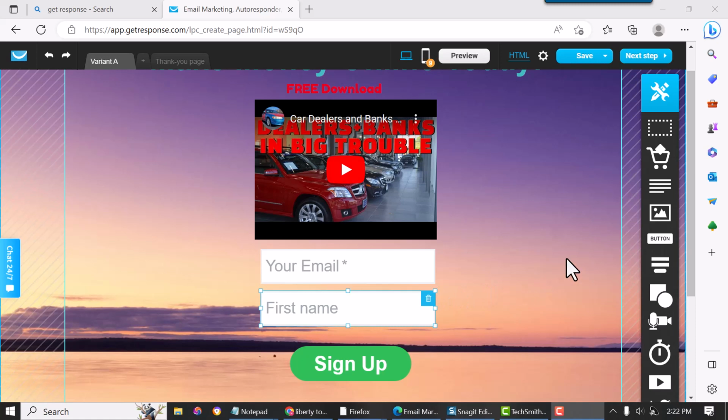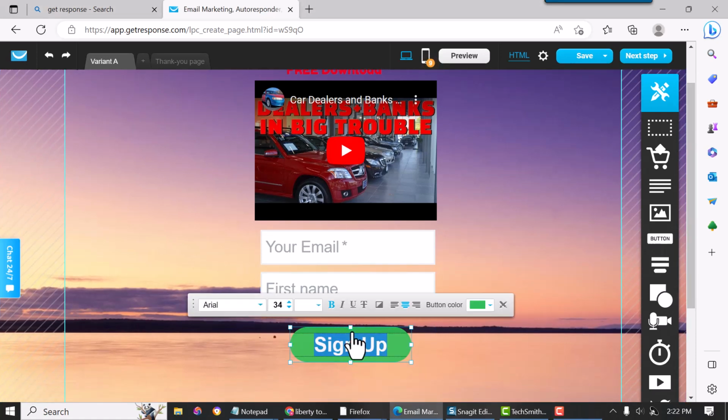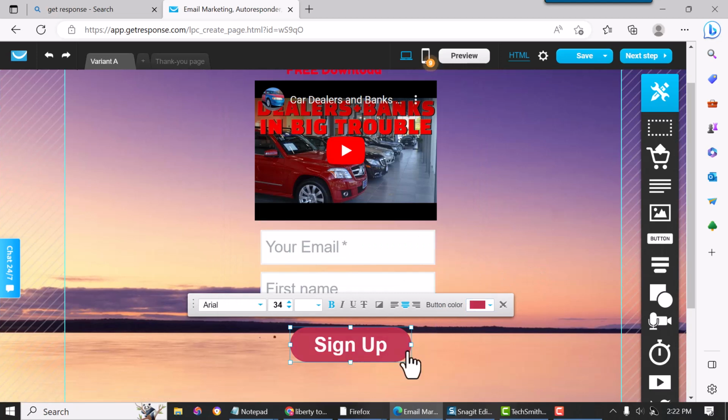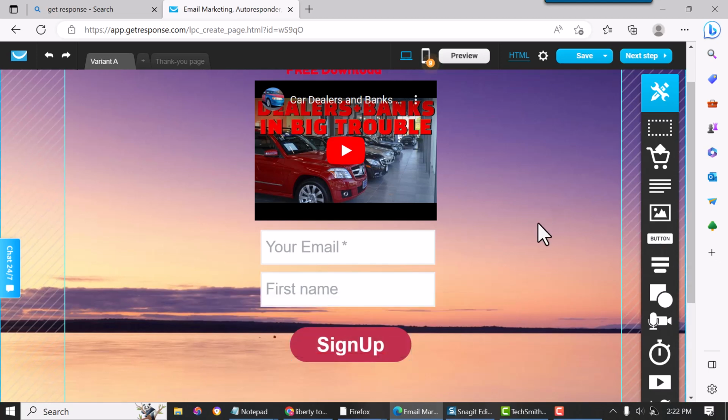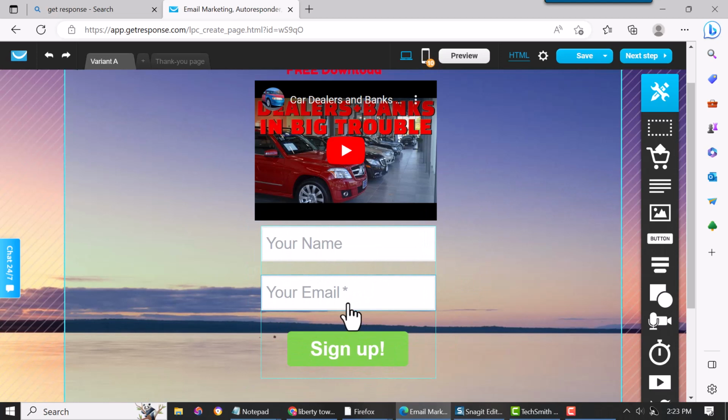Okay, something I discovered. Once in a while, for some reason, this button, if you click on it, I think this one here is working fine, but every once in a while I've noticed you can't change the color, or also, see how it's spacing here? The spacing will lock up. And the way I found to fix that is just come on here and delete it, and then go over here and just put a new form in.